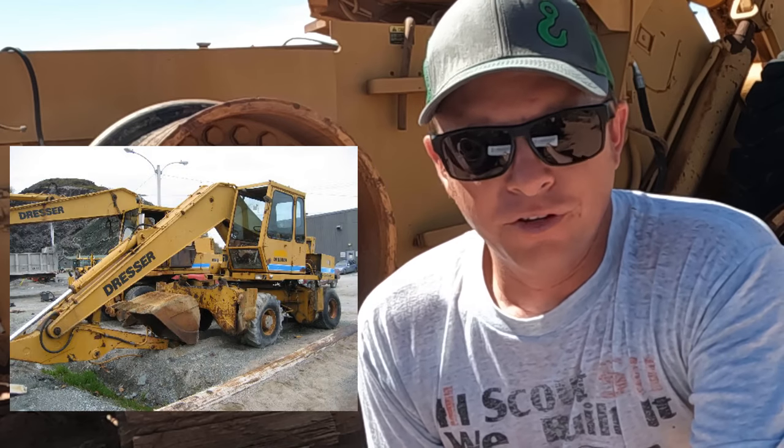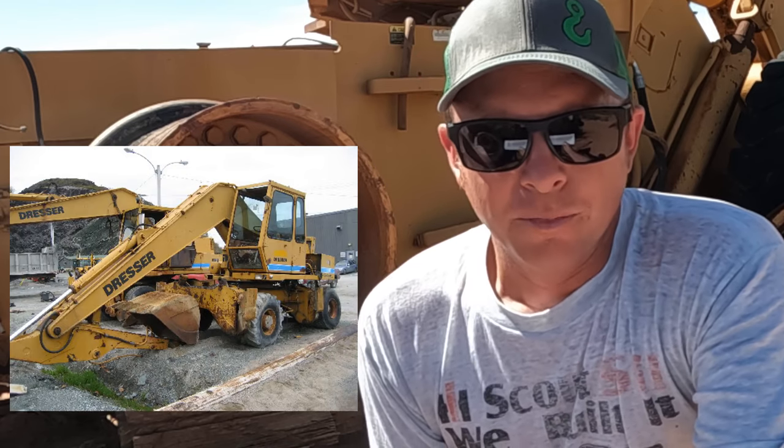In 1982, IH sold its controlling interest in YUMBO excavators back to the employees of YUMBO. YUMBO was eventually sold to a Japanese firm, Furukawa. YUMBO excavators continued to be sold for a short time under the Dresser name, but by the late 1980s, Dresser excavators were rebadged Komatsu machines. On August 26, 1982, International Harvester announced the sale of its Payline Construction Equipment Division to Dresser Industries of Dallas — with IH Payline assets of about $580 million, the fire sale of the Payline Division went for only $82 million. In the acquisition, Dresser got the former Frank G. Huff plant in Libertyville, Illinois. However, the IH Melrose Park plant where IH produced haulers, crawler tractors, and engines was not included.